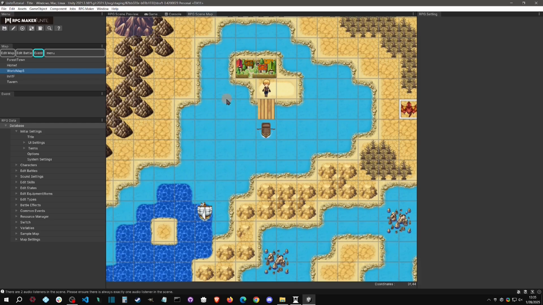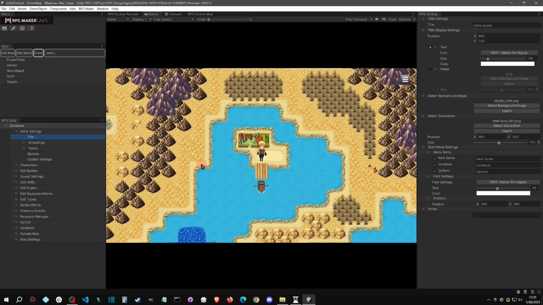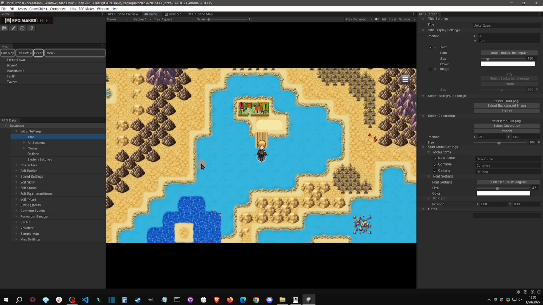So first off, this might automatically work right off the bat because of these tiles. Let's just check, I guess. I never thought about checking to see if this would work right away. But we should be able to jump on this boat, and then the boat, nope. Okay, so it's not set up. All right.